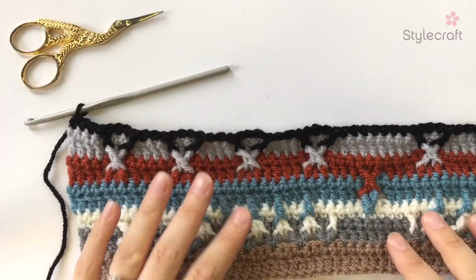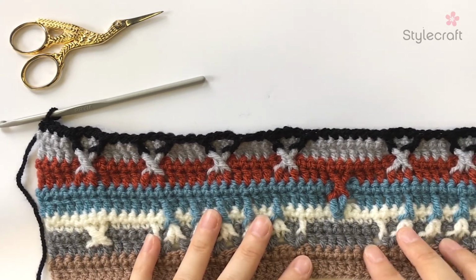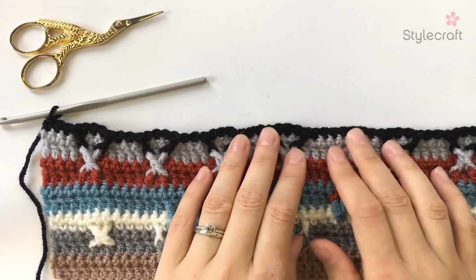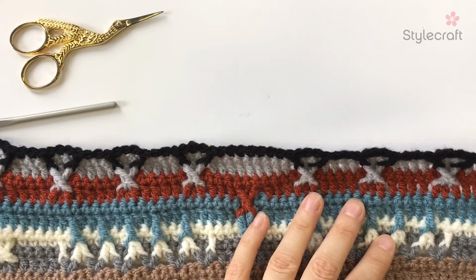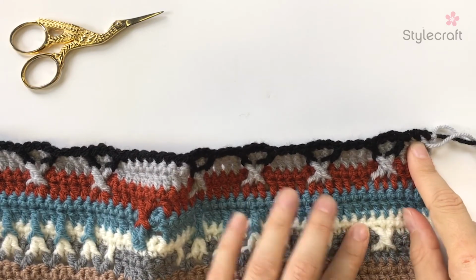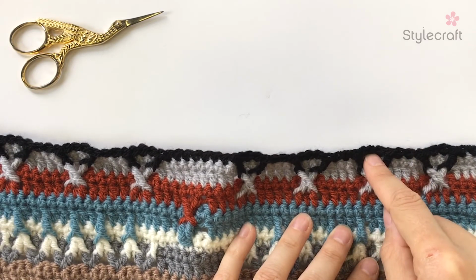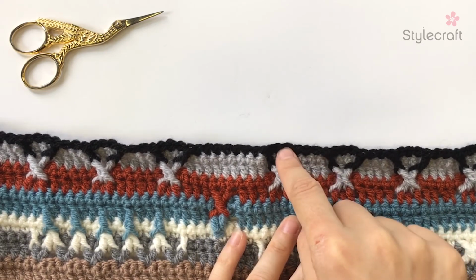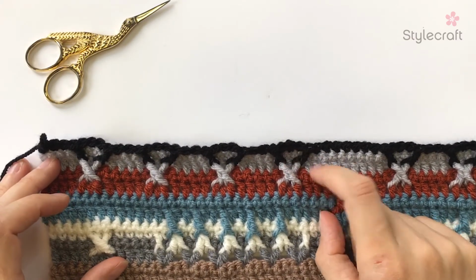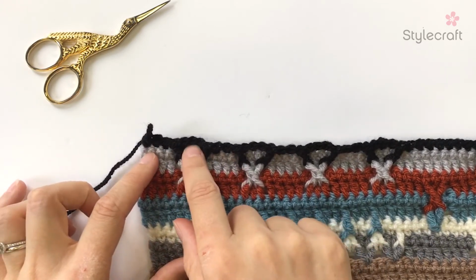So there we go. That's row 13 completed. So as long as you've got the right amount of stitches in the right place, so we'll just have a look at the DCs. Should be 3 DCs there, 3 there, 2, 3, 2, 3, 2, 3, 7, 3, 2, 3, 2, 3, 2, 3, 3.